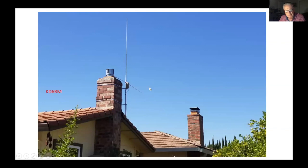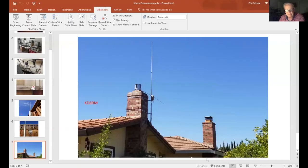This is the other antenna I have. This is a W6BT design. It's called the Bravo series. That antenna switches between loading coils in this little box. So this covers 10, 12, 15, 17, and 20 meters. That is it. There's not much here. You can tell I'm not much of an operator, but it seems to be effective. Are there any questions?